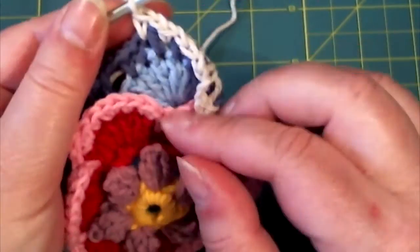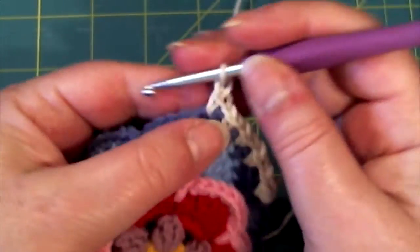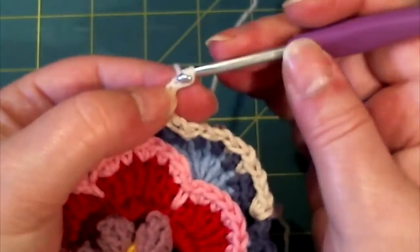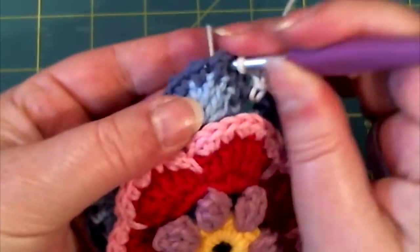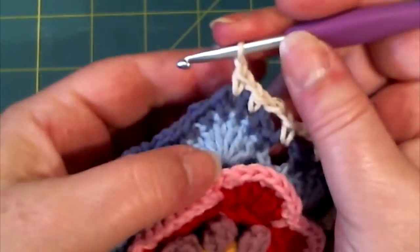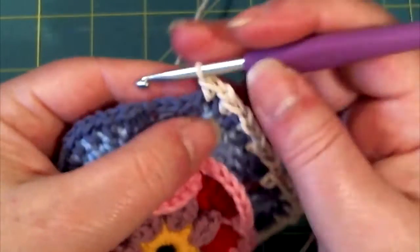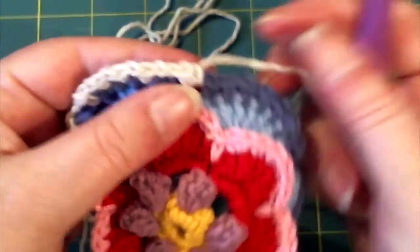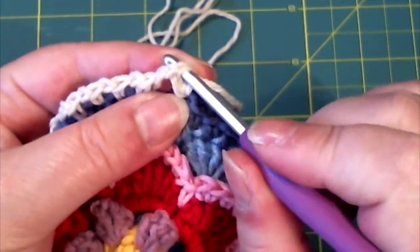So I need to take my yarn in back. Now we need to chain 2 and make single crochet in a chain 3 space, chain 2, and repeat what we have done here. Skip the 2 single crochet and make a single crochet in the chain 1 space, chain 1, single crochet in the next chain 1 space, chain 1, single crochet in the next chain 1 space, and chain 1, a single crochet in the last chain 1 space, chain 2, and single crochet in the chain 3 space. Repeat this for the whole round and join with a slip stitch, not in the first chain 1, but in the very first single crochet here. See you for the next round.